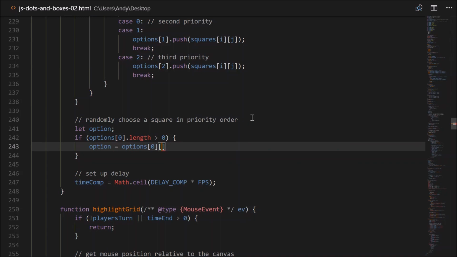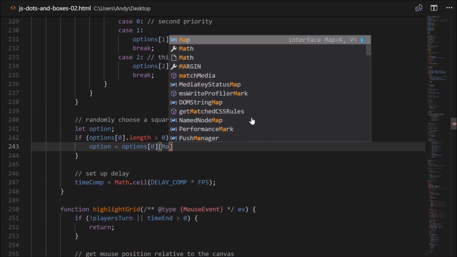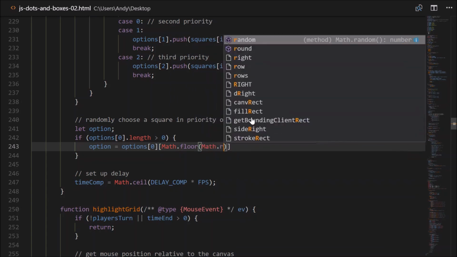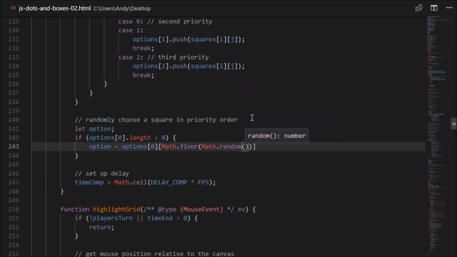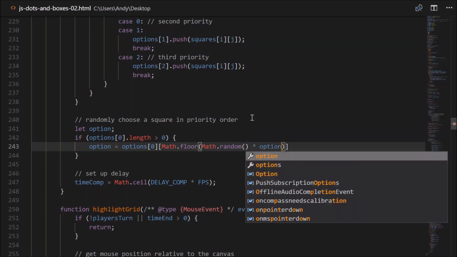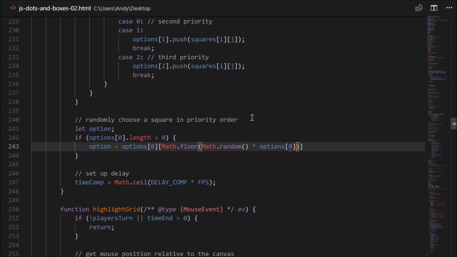So Math.floor(Math.random() times the length of that row, options[0].length). So that should randomly select a column.